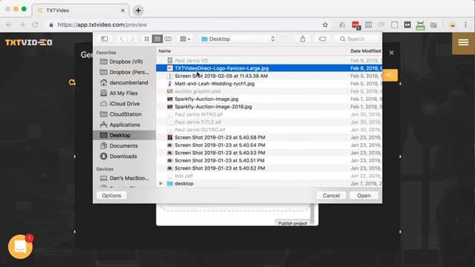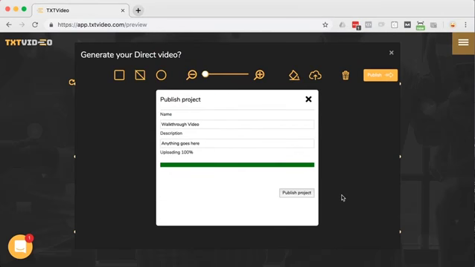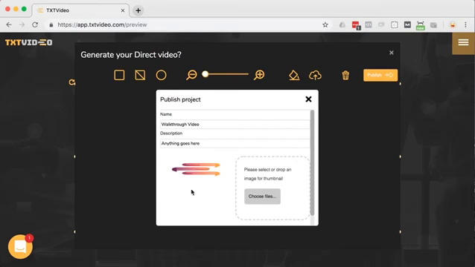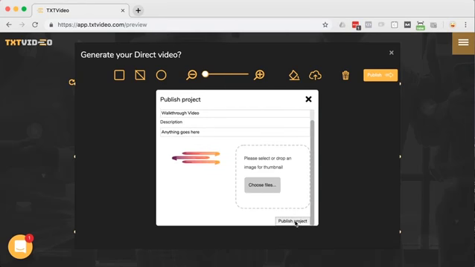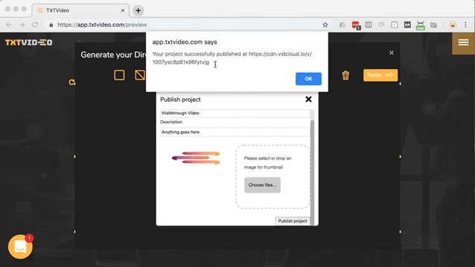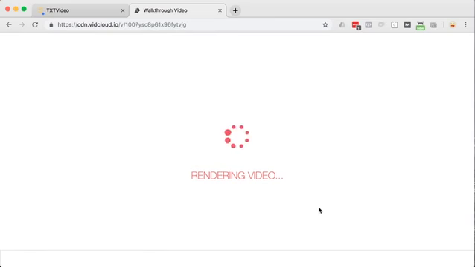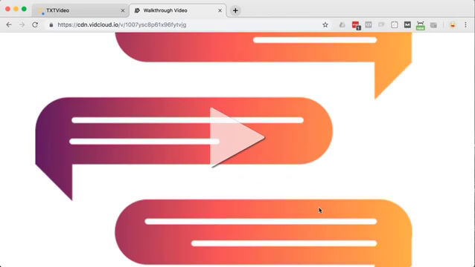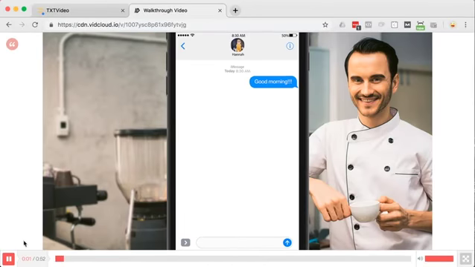So I'm just going to grab this right here. This is just part of the logo from Text Video Direct, which makes up the E of video. And then I can publish the project. I immediately get a URL right here, and I'm going to copy that and just open a new tab and paste that in here. First thing we should see is that poster frame that I put in there. Boom, there's that poster frame, and then I can hit play and watch this project happen.